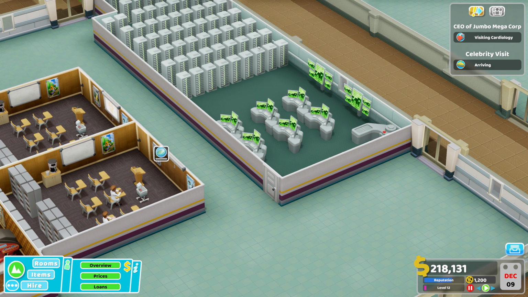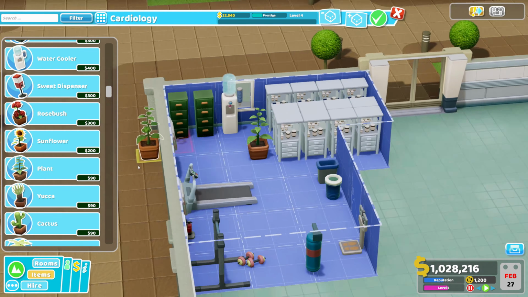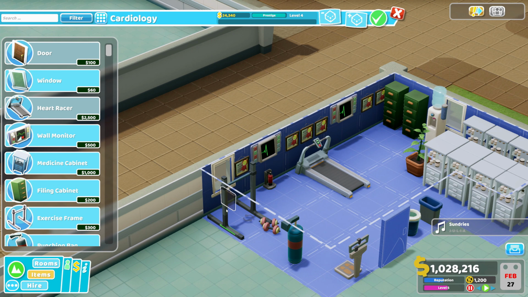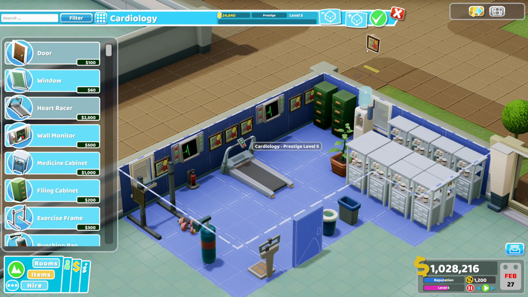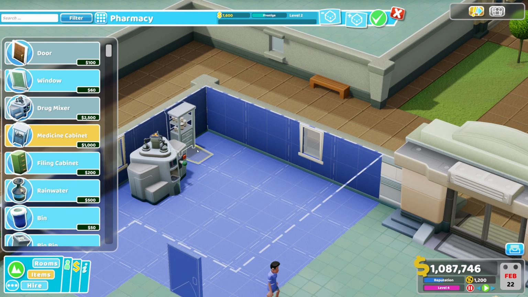Right, next one. Number 5 is all about just go big. There is nothing stopping you. You've got so much space, so use it. The higher the room, the better the prestige. You can see this level's just gone to level 5 for that cardio. Same for any room you deal with.